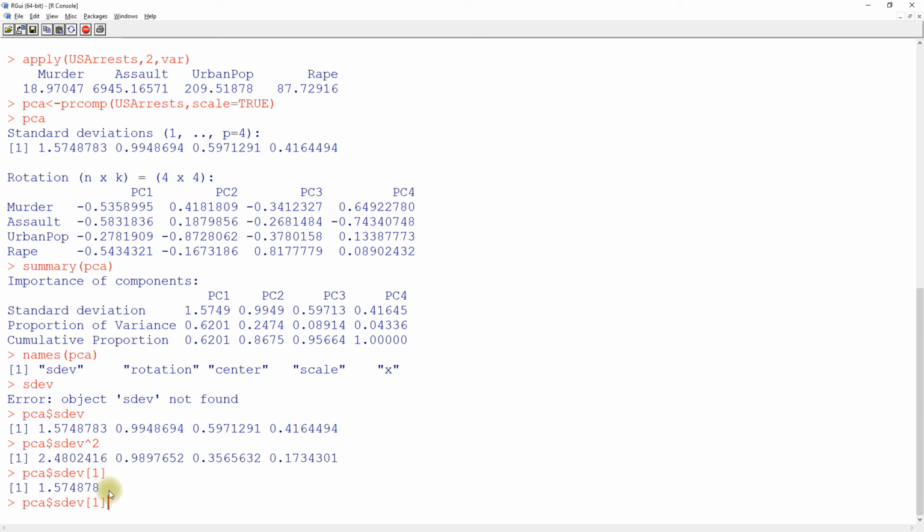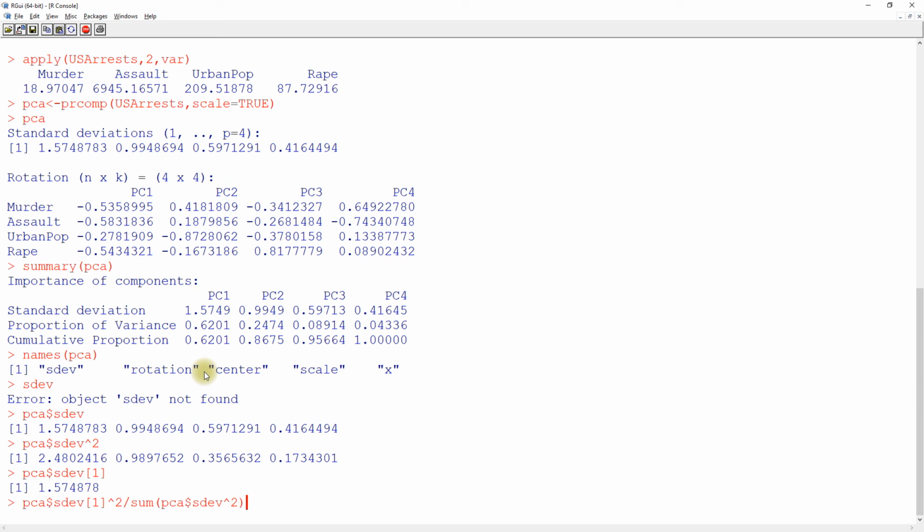Here we go. But I'm interested in the variance, divided by the sum of all the variance that you have in the data, all the variation that you have in the data. So to do that, we do sum of PCA$SDEV squared.